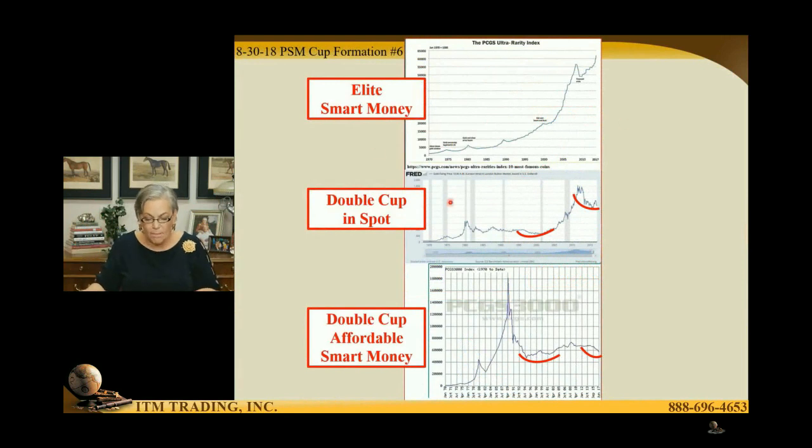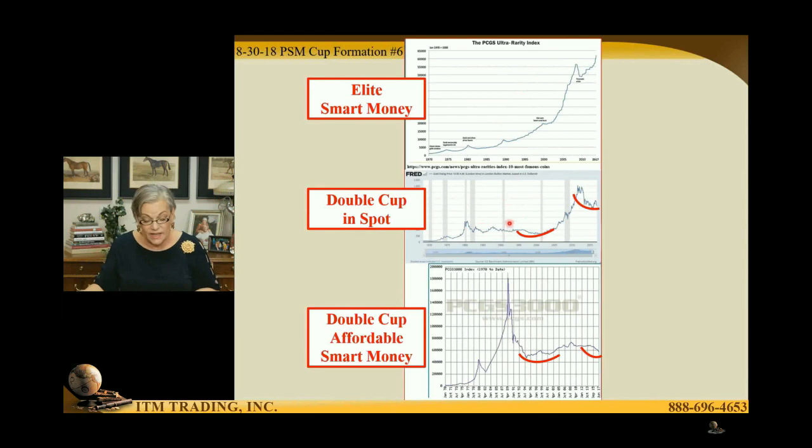The spot market, which is where we see it in the manipulated spot market, because that's just a contract, that's not the real physical gold. This is the real physical gold, and in very limited supply. This is paper gold in unlimited supply. They can sell as much of it as they want. It doesn't have to exist, okay?